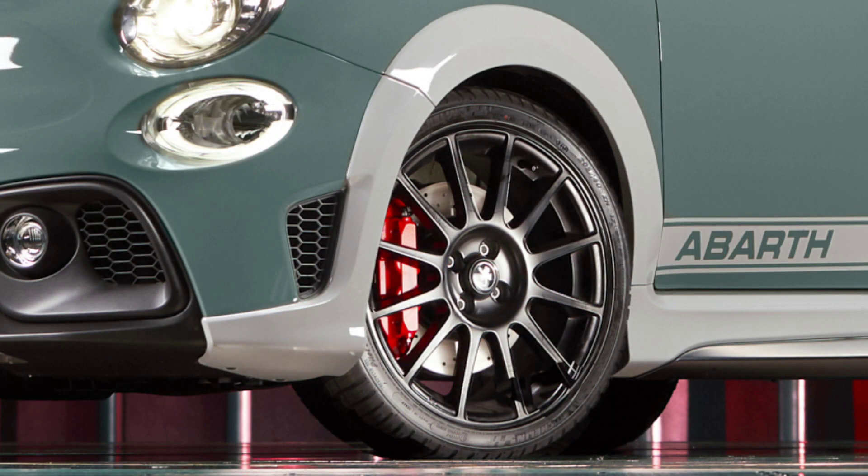Apart from that, we do get 17-inch SS wheels on this car — a great choice, one of the sportiest wheels in the lineup and they just look fantastic. You get either Pirelli P Zeros or Michelin Pilot Sports — either way, fantastic tyres that handle really well. That's pretty much it for the exterior. It was a lot of unique details that make it look fan-dabby-doozy, and it's now time to talk about the interior.